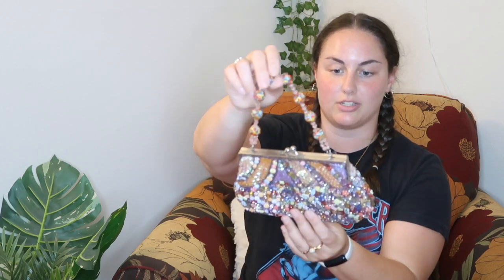I'm going to start off with this stunning little clutch — it's got all these beads, jewels, and sequins all over it. It's stunning. I actually found it at an estate sale for $12. On the inside it does have a very long chain, so you can wear it really long or really short. I just think it's so much fun to put with outfits.